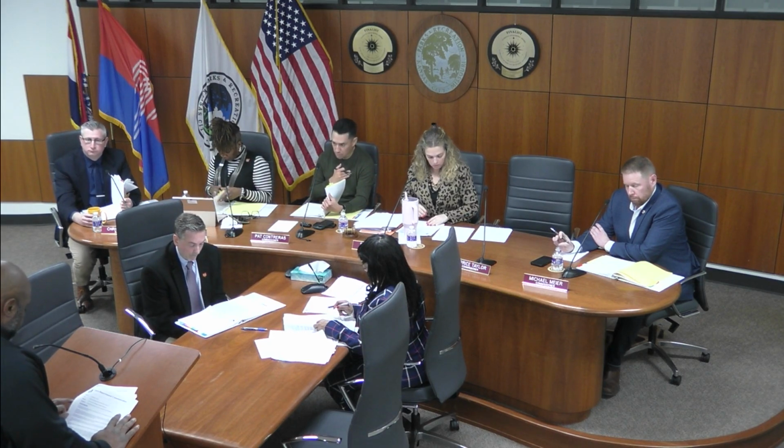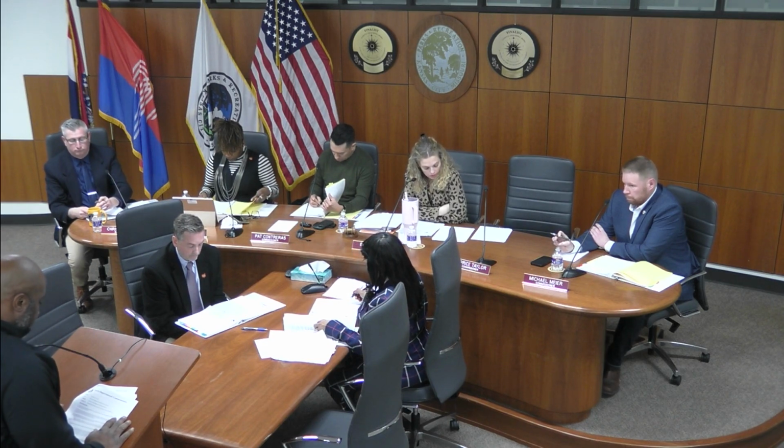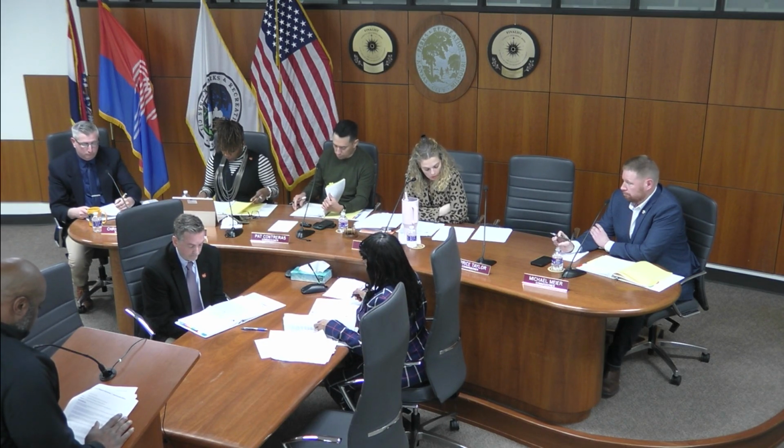Mr. Evans: So this is a typo. This should be boulevards, not right-of-ways. And all those that follow are the same. All of them are boulevards that we want to extend, going from 16 to 22. Increased mowing cycles. I'm sure residents will love that, so thank you. Yeah, thank you. Move to approve.